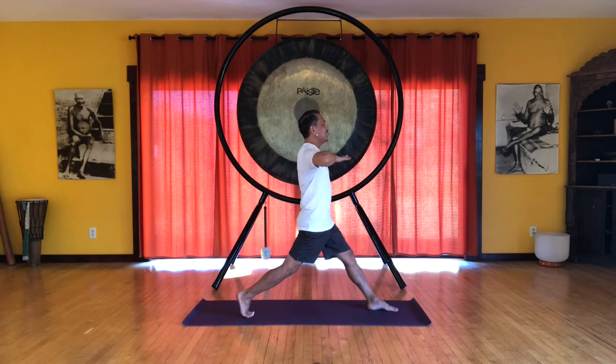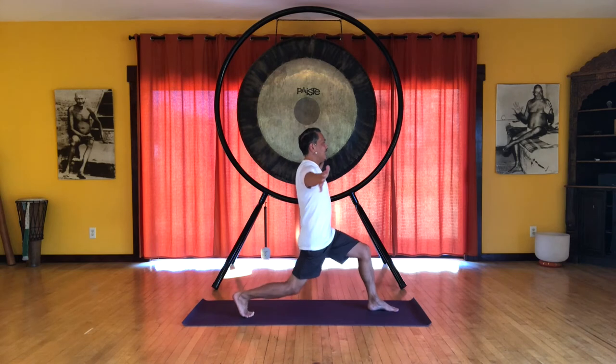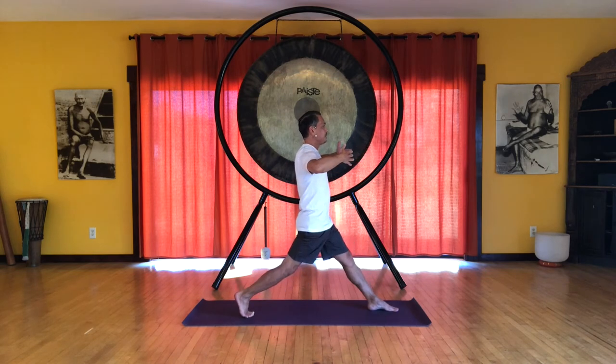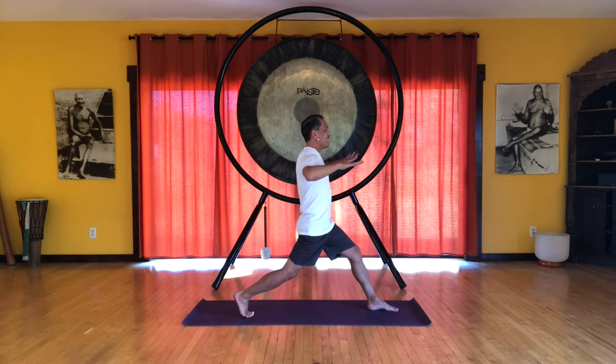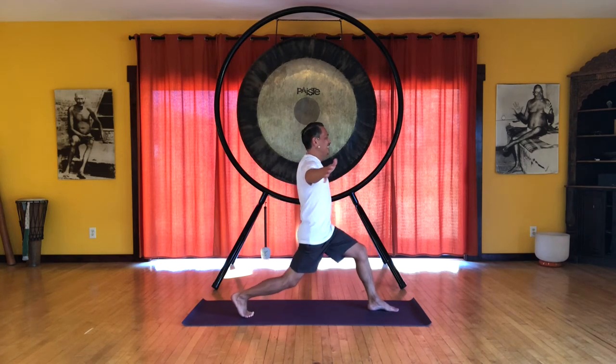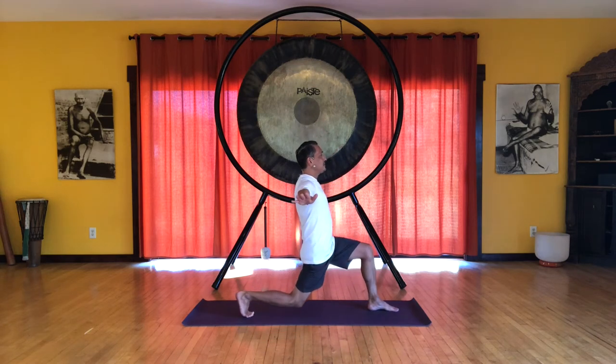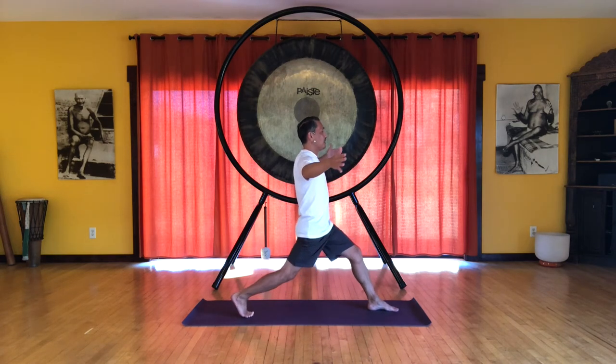And let's use the arms at the heart level. Inhale. Bend both knees. Extend the arms. And exhale. Center. If you're wobbling around, just feel the feet pressing away from each other. Keep the back heel up off the floor. Inhaling as you go down. Exhaling as you go up.